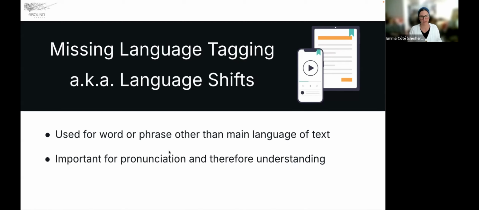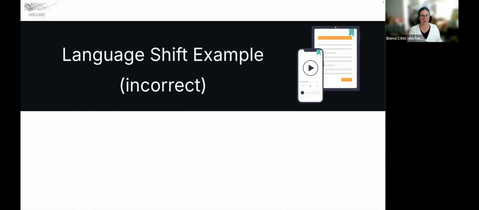These are just a couple points that we've talked about here. Why they're important is because you'll see in a second that we need them or the pronunciation is nonsensical. It won't make sense at all. So here's an example of text that has a switch from English to French, and it's not tagged correctly with the HTML code. All you're going to see is the actual image of the assistive technology reading it out aloud for you. Then I'll show you, I fixed it and uploaded it again and you'll see the corrected one. So here is the incorrect one, and please let me know if you can't hear this.